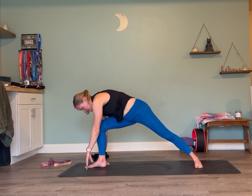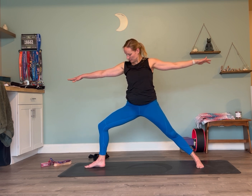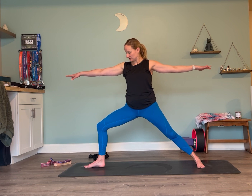Spin your left heel down. Come on up, warrior two. Check your alignment. Right knee pointed, pushing out towards your pinky toe. Grounding down through the sole of your feet. Grounding down through the outer edge of your left foot.